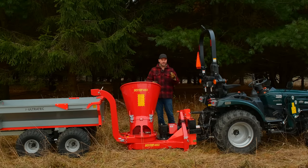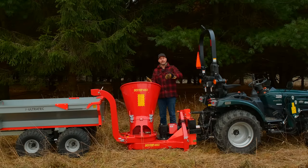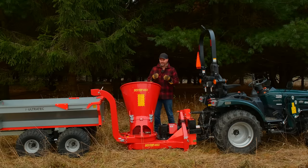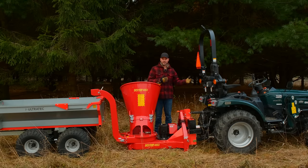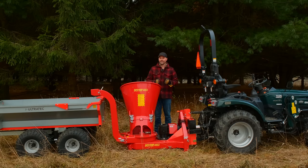So this is going to be our first time using this. We'll get a feel for how to operate it and what works best. I did watch Kyle's videos. He did them on, I think, a BX2370, another small horsepower tractor, and then he also did it on a John Deere 5 series tractor, around 50 horsepower or something like that. Big difference in what you can do. I know with chippers you want to listen to the chipper itself and the engine strain, and let that guide you on how quickly to infeed it. If you're going to do wider diameter stuff, maybe cut that into smaller sections if you can.